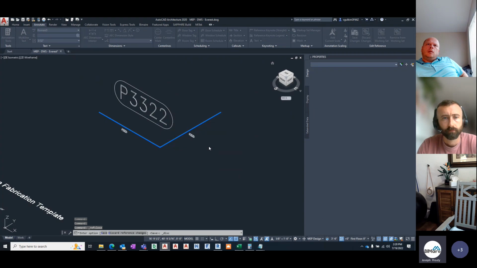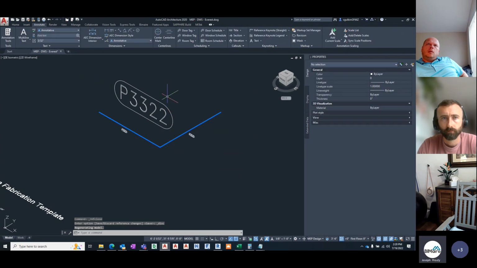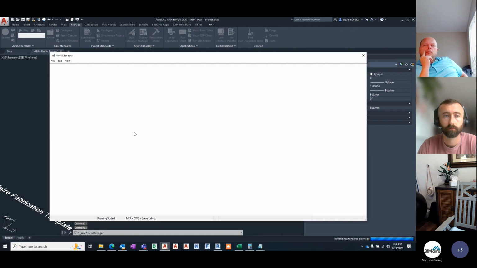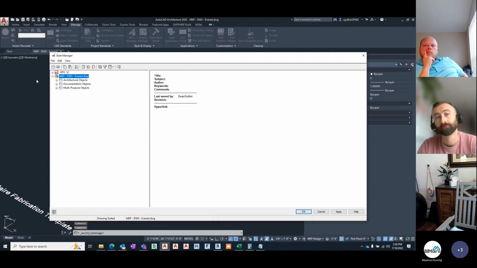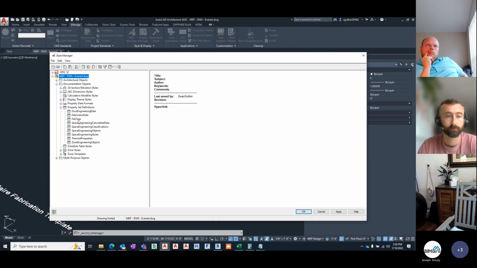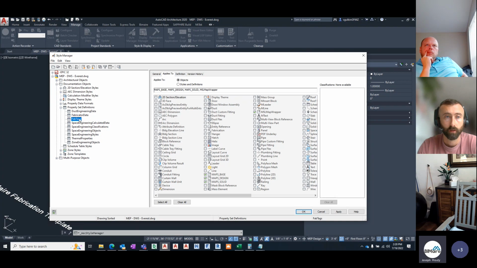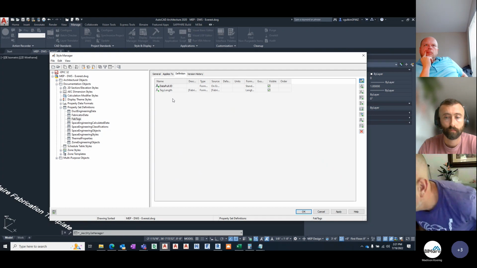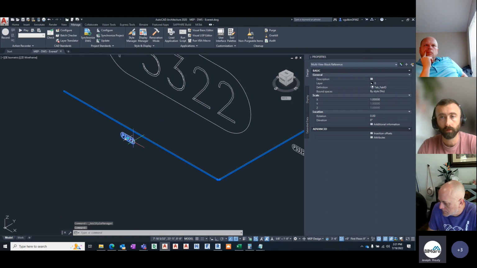No, leave it alone. You can either way. Just go to style manager. Documentation should be fab tags. Fab tags, yep, and then data pull ID definition. Data pull ID, yeah. Huh. Try a different tag maybe. I don't know what the hell's going on with that. That's weird. I mean, their data's there. It should be working. It's reading it.